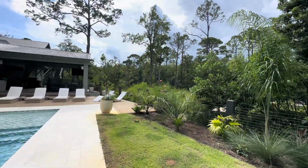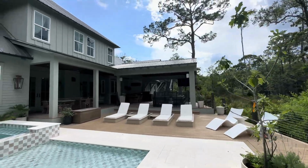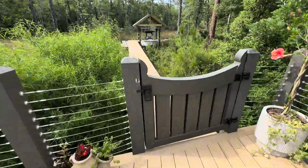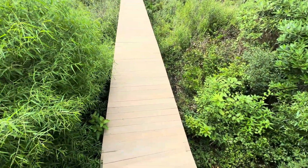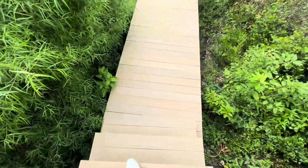All right, now one of my favorite parts. We haven't even checked out the carriage house yet. That's gonna be the next thing we'll see. Got a speaker system right here as well. Again, everything has been painted through here. Love these little gates. The little, let's see, little knob through here. Last time I was here, this was all built up, and this looks amazing. Having brand new decking all the way through this space.